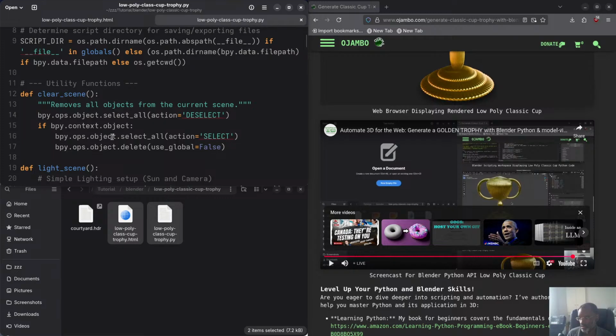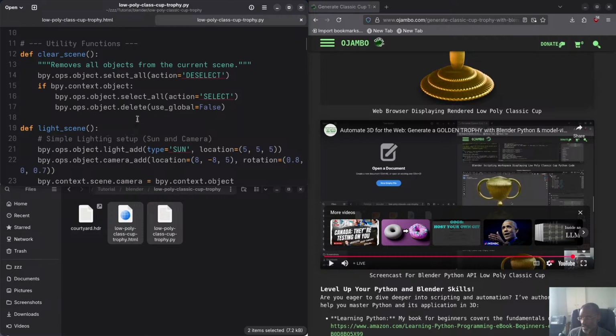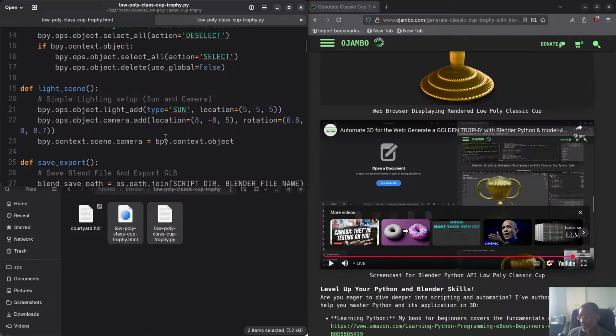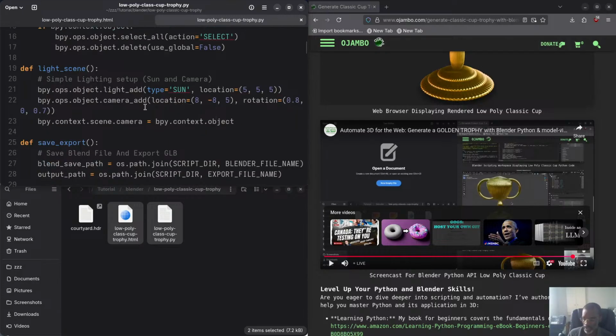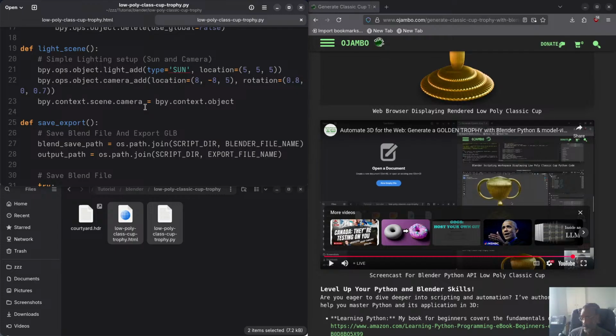And here we clear the scene. You guys have seen this several times before. We just select all the objects and delete them. The reason to do that is because right now, as of Blender 4.5 LTS in 2025, they have a default cube, a default light, and a default camera. I don't want to use those because in the future they might change. They might remove something, so relying on those in the future is going to break my script. That's why I remove them and put my own in there. As you can see, I had a light. I use the sun, and I give it its location. Then I had a camera, and I also give it its location and rotation. And then I make the camera the active one in the context.